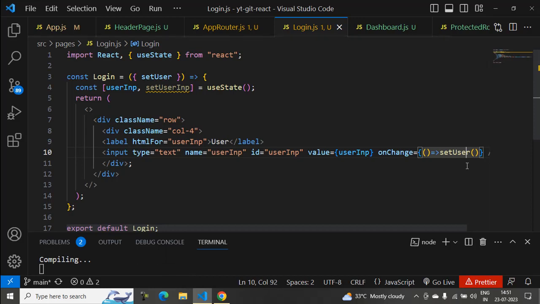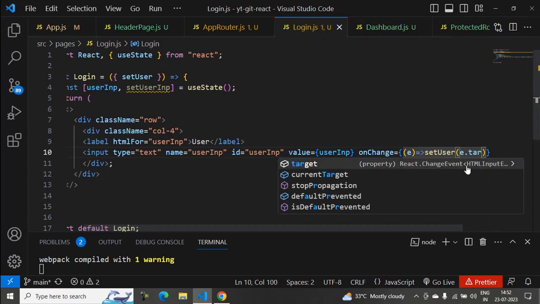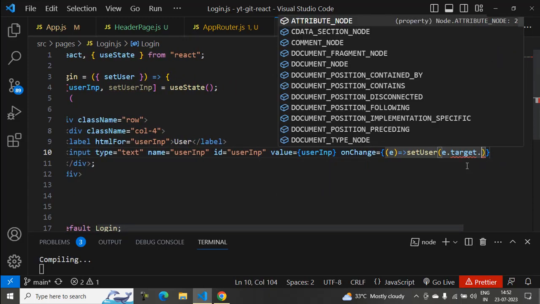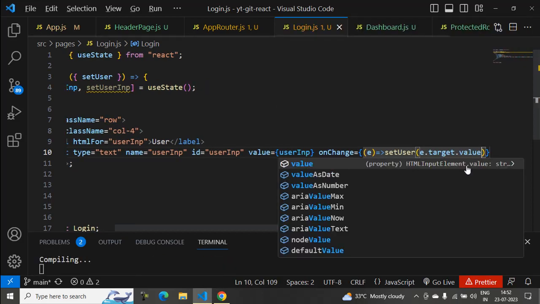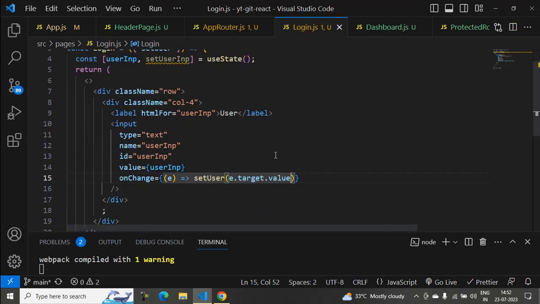Within this what we are going to give is e.target.value, that means event.target.value, Alt+Shift+F. Yeah, it is now correct. Then it is going to take the value.